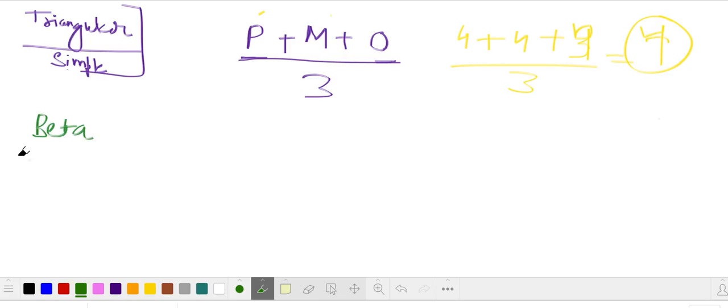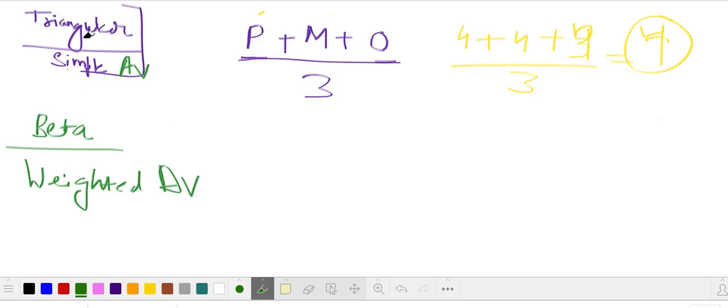the weighted average. If they use simple average or triangular, we're going to use the previous formula. If they use the word beta or weighted average, we're going to use this formula.